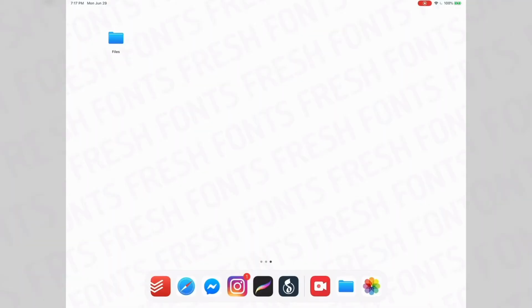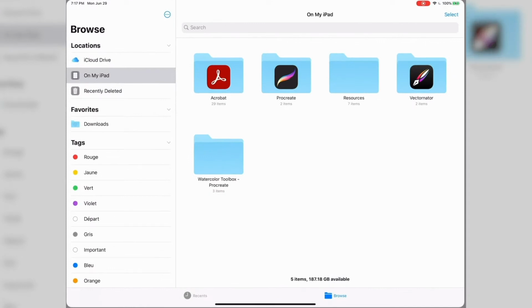The only thing you have to do to import new brushes into Procreate is to locate the files on your iPad. No matter how you get the files on there, so it can be from an email, from a website, you can airdrop them to yourself, they're always going to end up in the Files app, which has a blue little icon. So go ahead and locate that on your homepage and just tap on it.